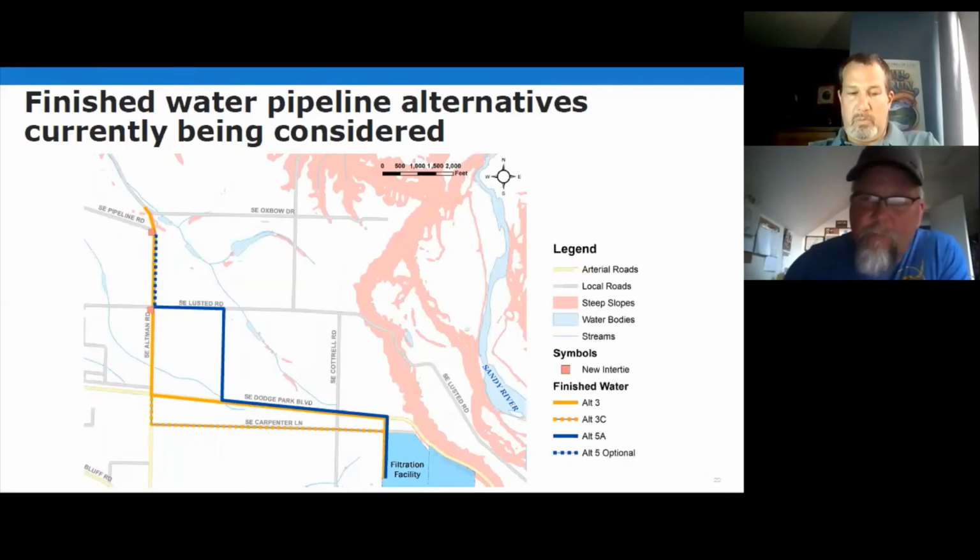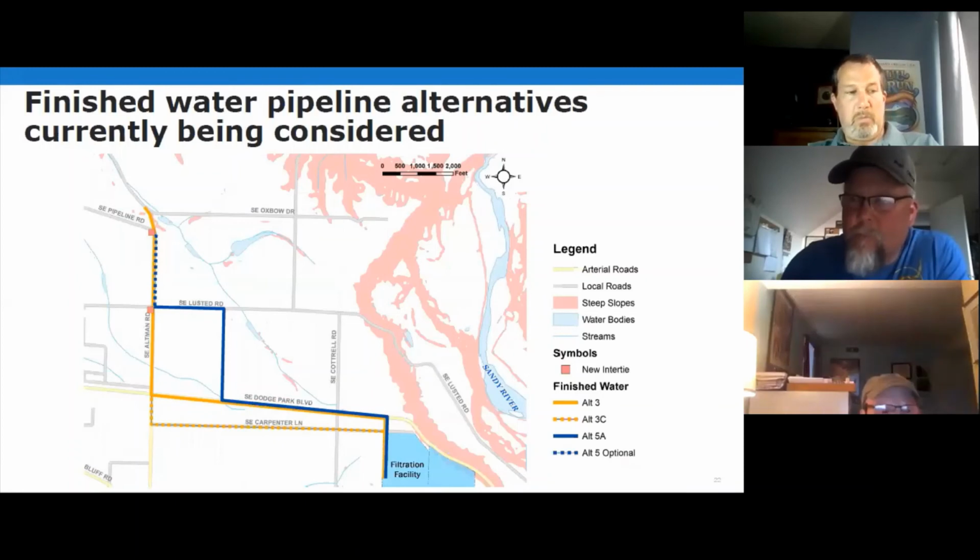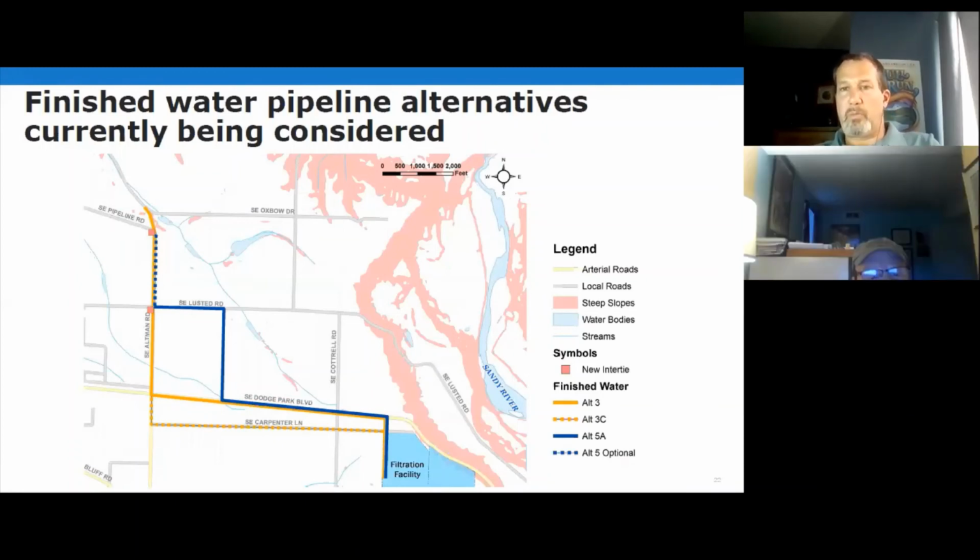Okay, it looks like we have a question from Daniel. Yeah, so looking at the blue and yellow lines where they split on Dodge Park Boulevard and the blue line goes north, it looks like it crosses one of the forks of Middle Fork Beaver Creek. I'm just curious on that and potentially any other locations. Are you still planning on tunneling underneath, or how's that going to work with the, I know we talked about the raw water lines, but what about on this side?